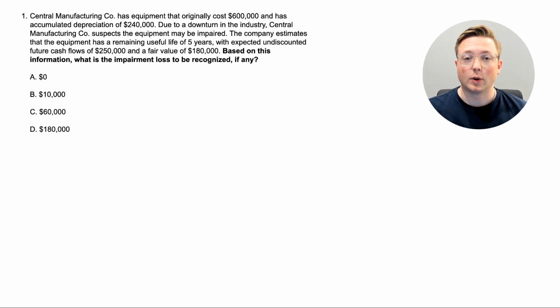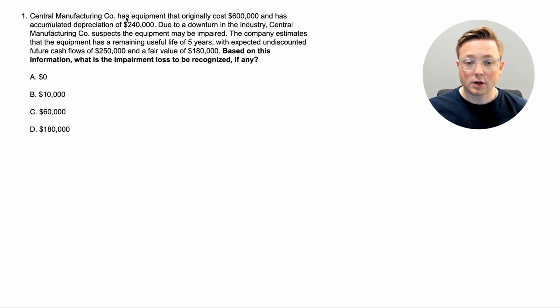All right, here we are at question 1. Something we always like to point out is reading the last part of the question. It doesn't always help, but it's a really good habit to be in because very frequently this will give you context for the rest of the question so that you know what you're looking for, and that will help a lot in saving time on test day. So let's read the last part here. Based on this information, what is the impairment loss to be recognized, if any? Okay, so we know we're dealing with impairment losses. Of course you know that because you're watching this video, but again, this is a good habit to be in because you're going to see random questions on test day.